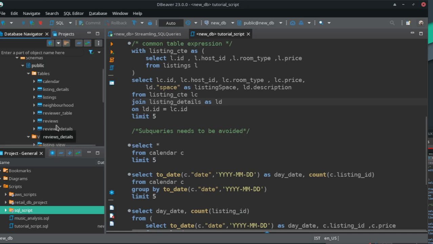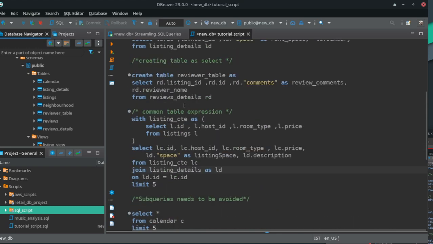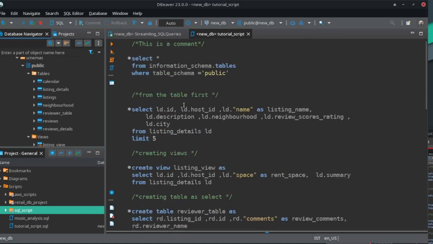And third, you need to start working around this DBeaver tool and get comfortable with it, because from the next video I'll be using only DBeaver. Ensure that you are comfortable not just with the tool, but also with writing the queries inside it and saving them properly.